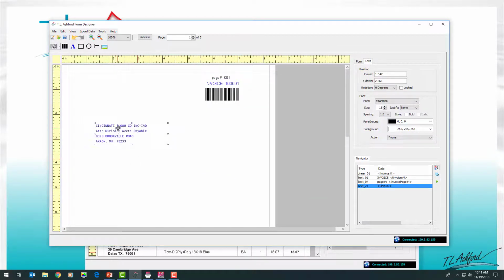Now the leading or spacing is a little high. There's too much space in between each line. So I could double click it again, or I could come over to the properties, select spacing, and squeeze that in. Now I've mentioned autonomy, the ability to manipulate these without getting programmers involved, and this is one of those features that allows you to do that.